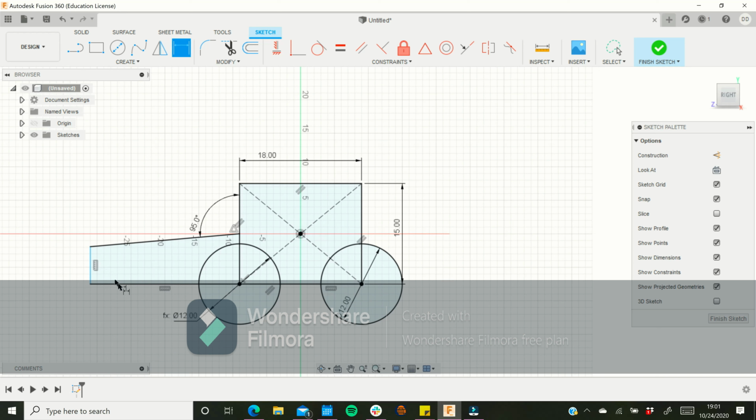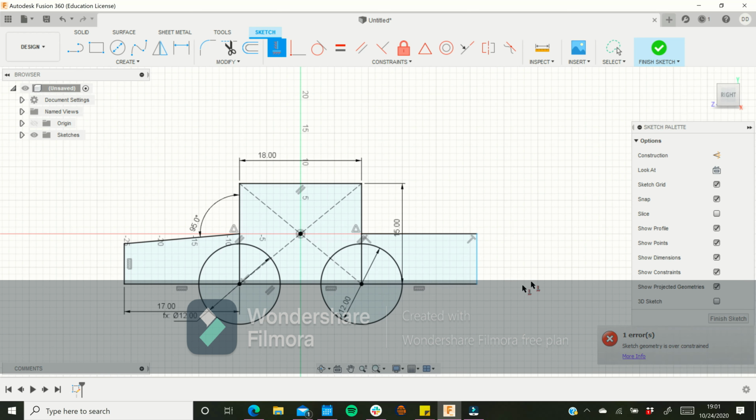Now I'm just going to dimension the length of this front hood. I feel like it should be shorter than the cabin. Let's make it 17 inches. So yeah, now we have a hood. Now I'm going to give it a rear. Same starting point, because I like cars that have nice lines. Going to stretch it out to there, bring it down to here, go like that. And now same sort of thing, vertical, horizontal.